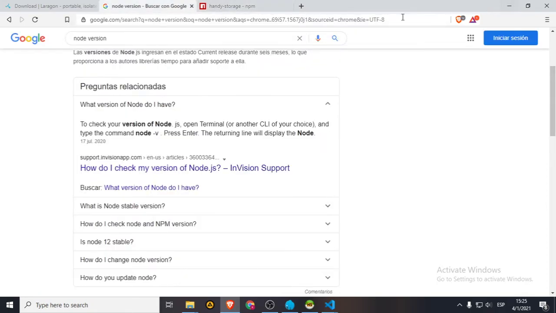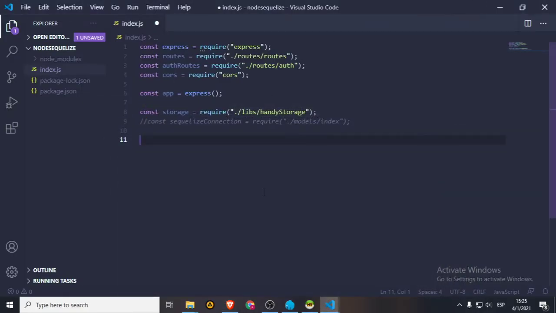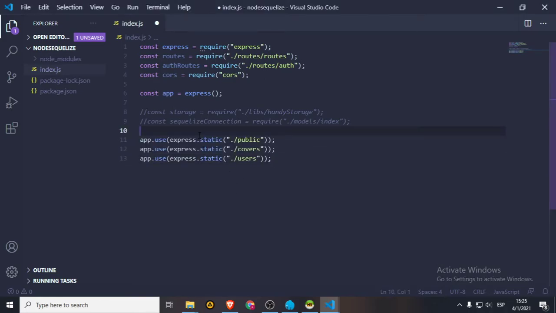We're going to config that later. So let's also do this. We will need the sync for Sequelize later, and I'm going to copy and add all this. These are the static folders. Everything inside these folders is going to be reachable by the application.